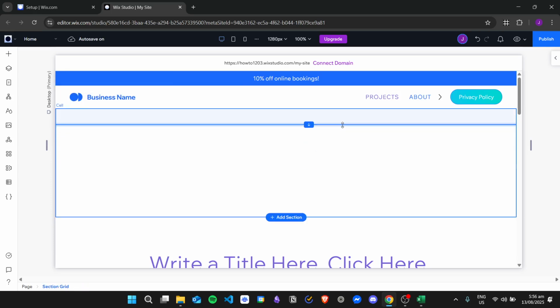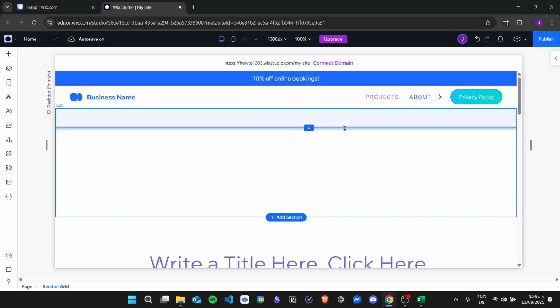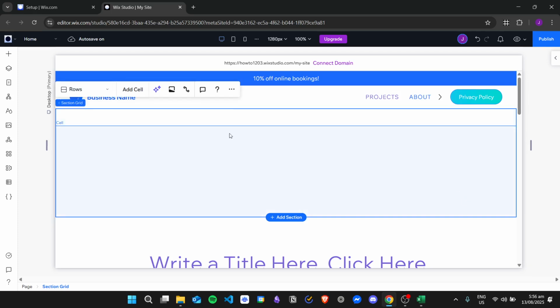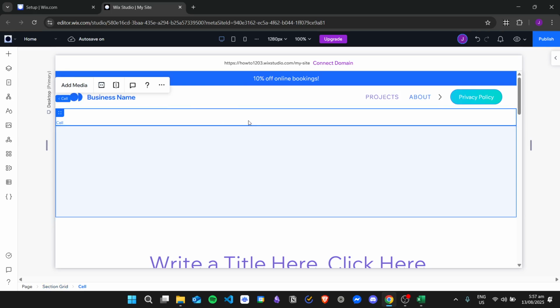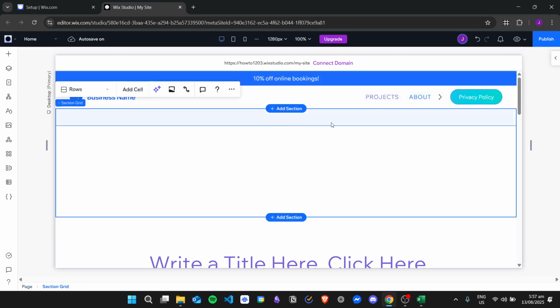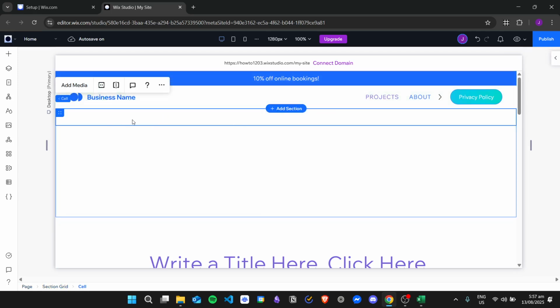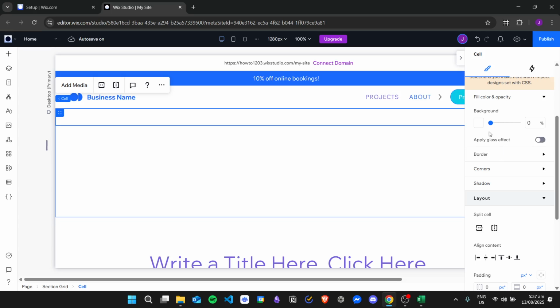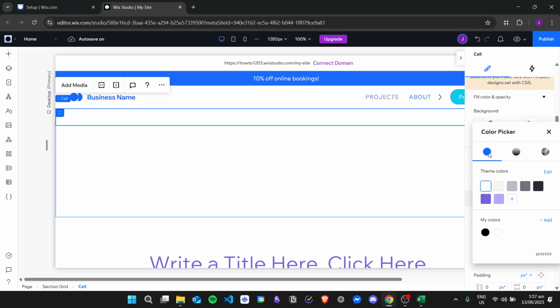and then lower its size like that. Then we will change its background, so we can just copy this blue background right here by clicking on the cell again, clicking on the inspector tool, and then we will change the background right here.